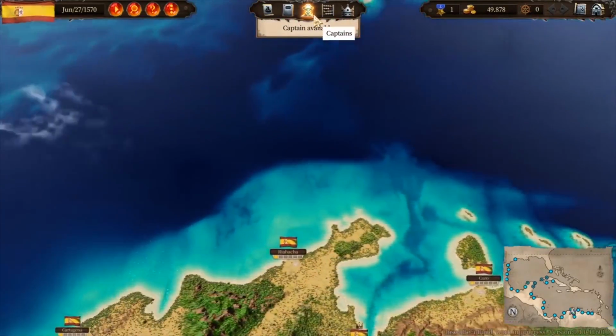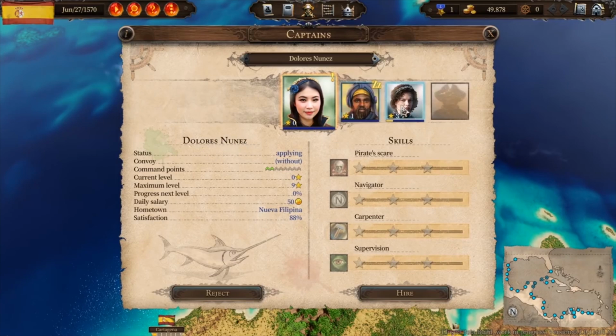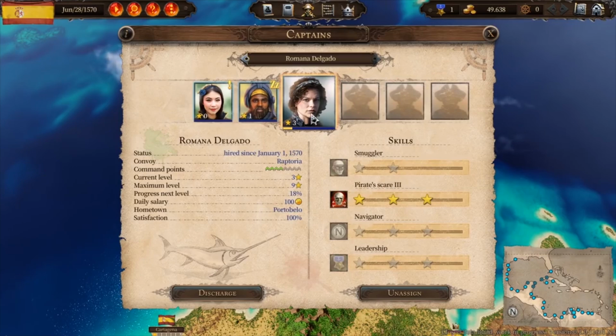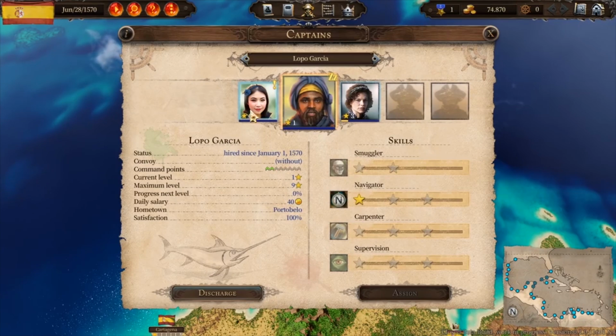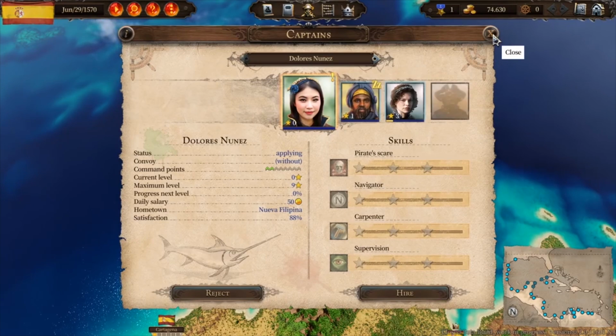Let's actually... Oh, new captain available. Oh, wow, that's actually a real-life photo. She's pretty. Dolores Nunez. Okay. All these people look... Wait a minute. She looks like a Pirates of the Caribbean character. This guy looks like he's drawn art, and this looks like an HD photo. What the hell? Can I be in this game, please? Pirate Dino? Dino Pirate? I don't know.